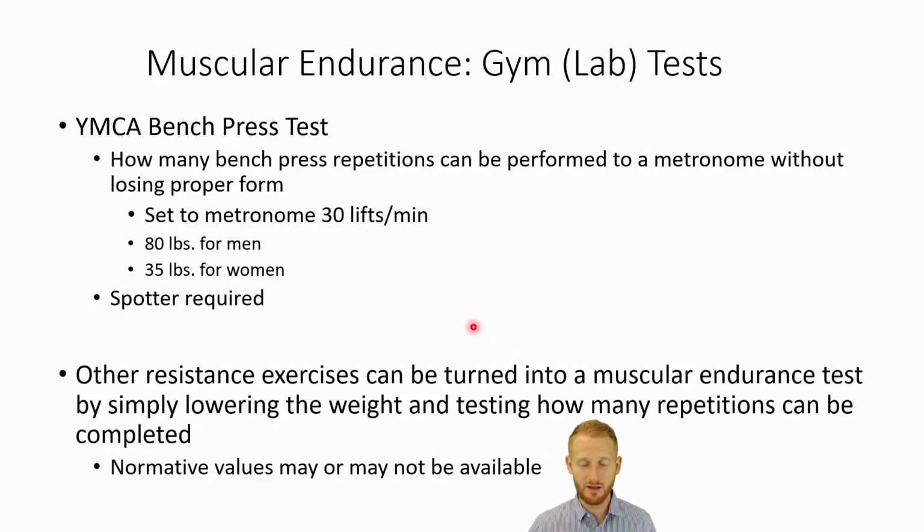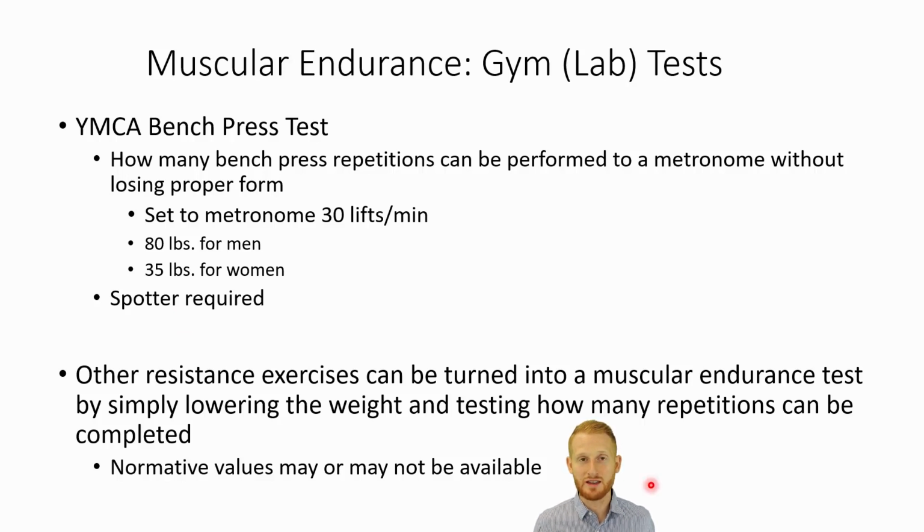And that's how many repetitions they were able to do for that test. Remember, anytime that the person is doing free weights, there probably is a need for a spotter, with some exceptions, but generally speaking, a spotter or somebody very close by watching them should be there during all fitness tests, especially those with free weights.